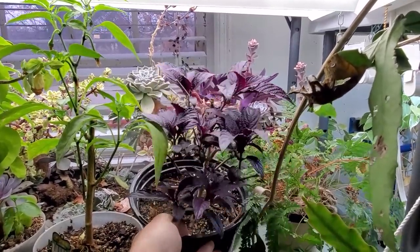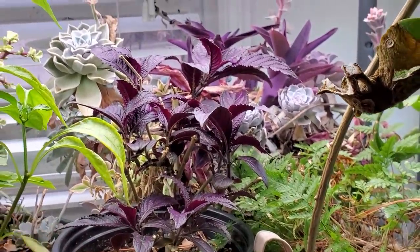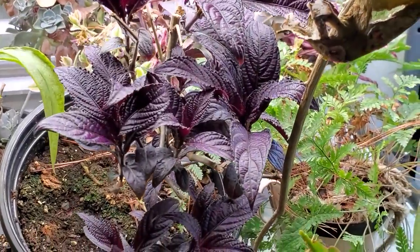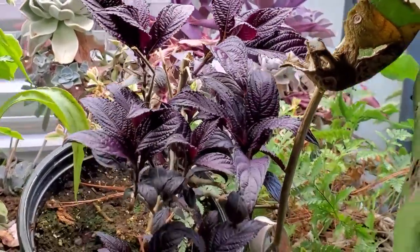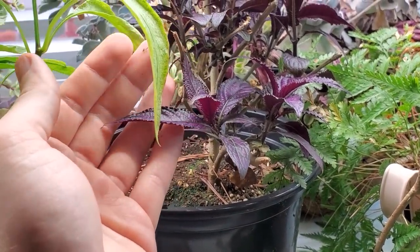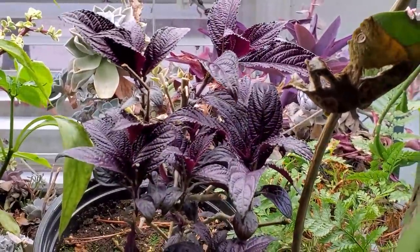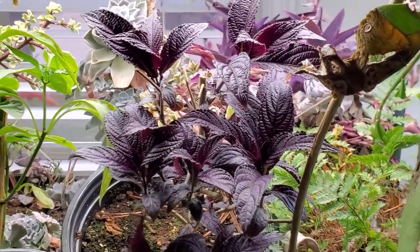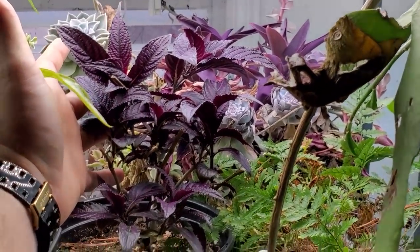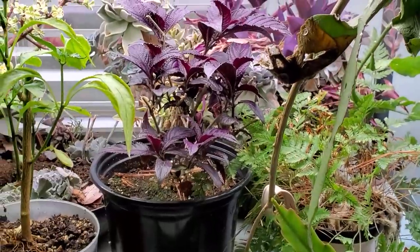The Persian Shield — look at the foliage. It's very different under artificial lighting. There's a little bit of sunlight that comes in through the window, but the primary source of light for this and pretty much all the plants on this shelf is from the LEDs above it. That foliage has really opened up and it's looking nice. Colors in foliage can be very different under natural sun versus artificial light — that's partially because the pigmentation is actually a defense from too much sun. So inside under low-wattage LEDs, they don't really need to have that defense up.